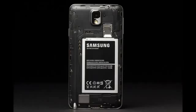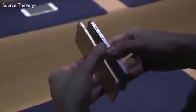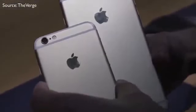Now looking at the operating systems, you've got Android KitKat 4.4.4, so that's the latest version that's going to come out of the box on the Samsung Galaxy Note 4, but it does come with the TouchWiz UI on top. So Samsung's TouchWiz UI on top, which has its own features and benefits, some of which we'll be talking about a little bit later. But it also means that you're not going to be getting updates directly from Google. You're going to have to wait for Samsung to put those through.